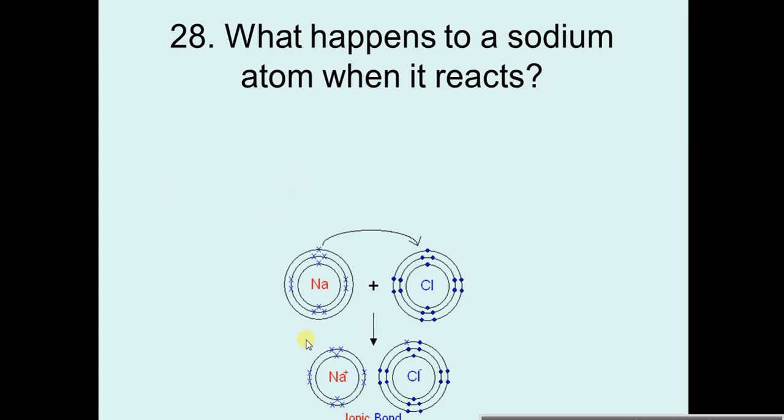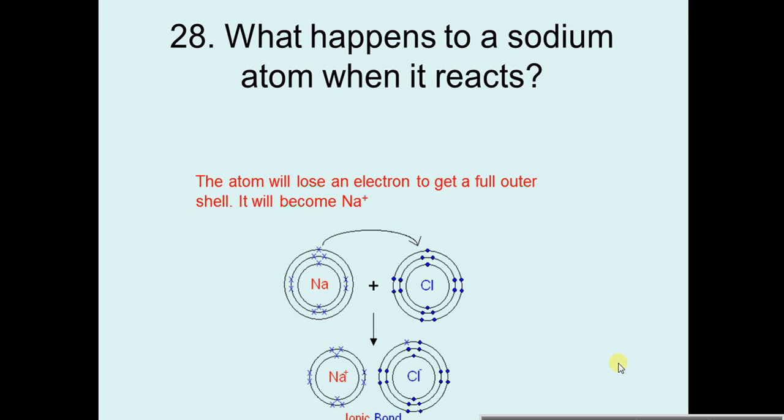Now then, if you're losing a negative, if you do a minus charge, you end up with a positive charge. So it's 0 charge to start with here, and you've taken away -1. So 0 minus -1 ends up with a positive charge. So you end up, the atom will lose an electron to get a full outer shell and becomes a positive charged ion. So here, sodium with a 1+ charge.